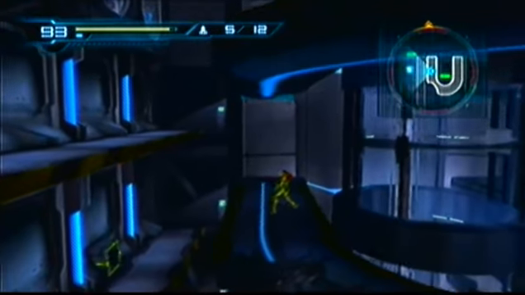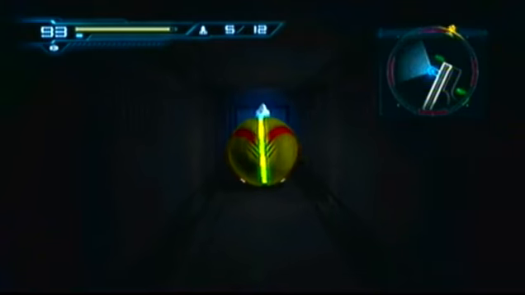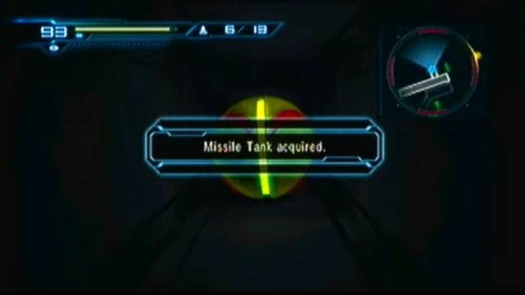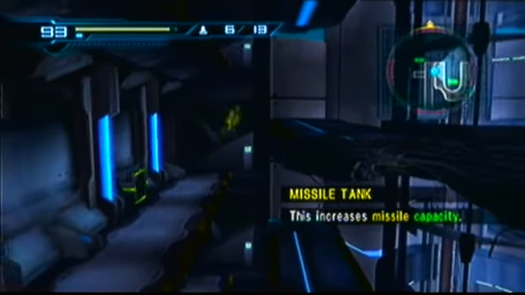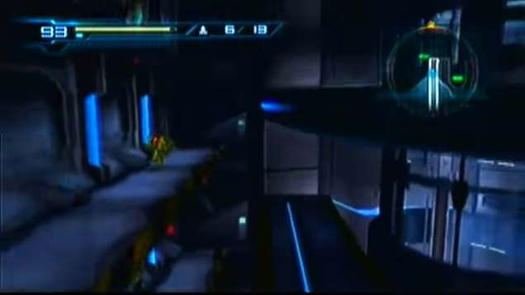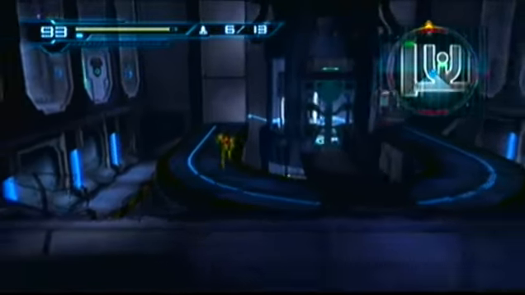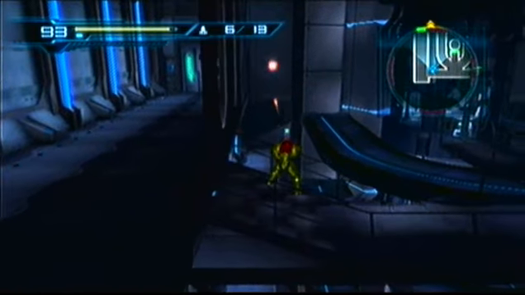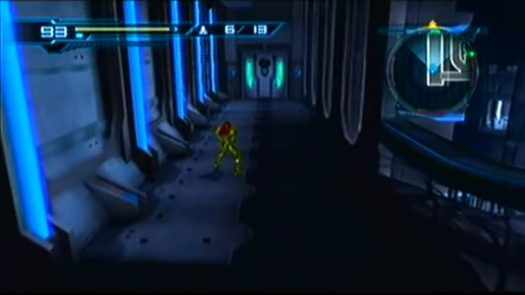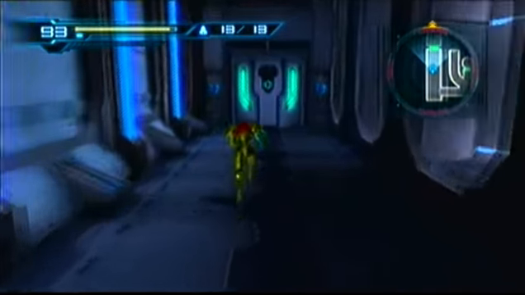Come on, no. Morph ball, and... Oh, it was right there. Missile tank acquired. Awesome. That's our third one already, man. I gotta admit, them telling me that there's an item in the room is definitely making it a little easier than Metroid Prime. And the fact that you can do this. If you wish for missiles, you have them.